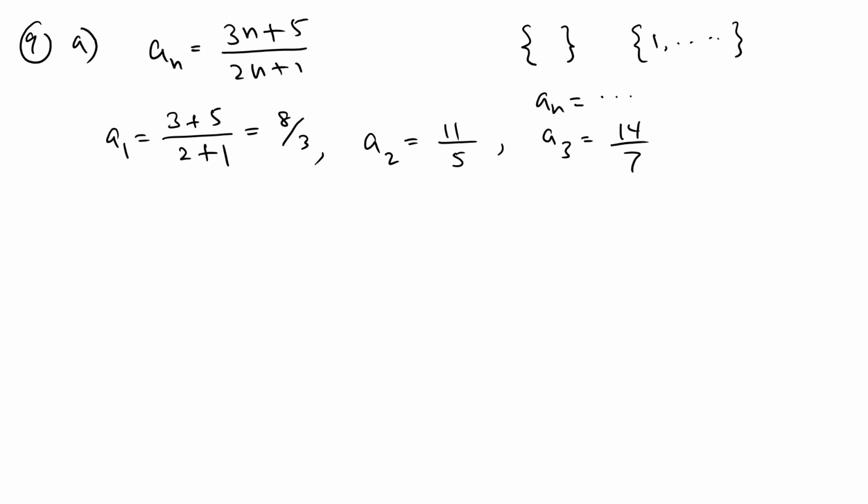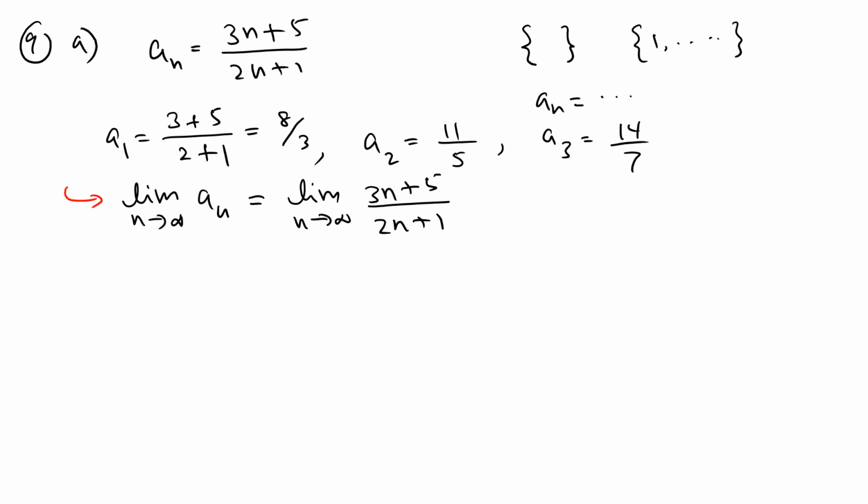And then they are checking whether this limit exists. So what we do is check the limit. That's what we always do for sequences. There's only one method: check the limit as n goes to infinity of (3n plus 5) over (2n plus 1). This is an n goes to infinity problem. When n goes to infinity, you only need to worry about the dominating terms, just those two terms. You can see that they are of the same degree. That means just the coefficient ratio is the limit.